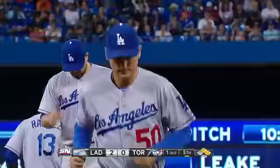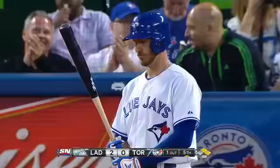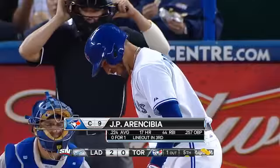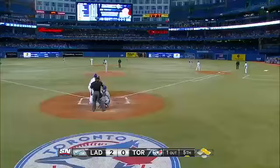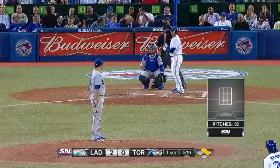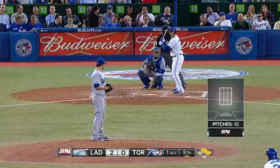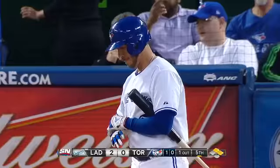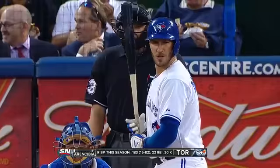Short and sweet, he delivered the message to his pitcher. Hey, don't walk anybody else. Maybe something like you were paying a little bit too much attention to that runner, get the hitter. Of course, now he's got a guy that hit the ball out of the ballpark. J.P. Arencibia with 17 home runs. He's tied with Darren Fletcher for second on the all-time leaderboard for Blue Jay catchers' home runs. Ernie Whitt is the franchise leader. Blue Jays still haven't picked up a hit against Ricky Nolasco.